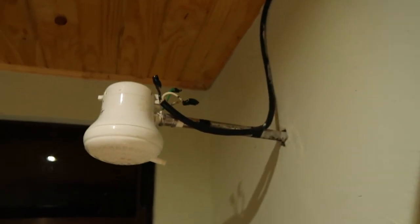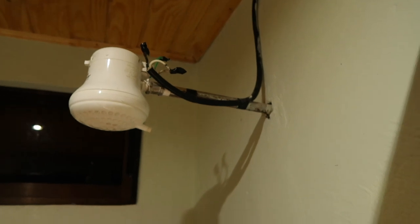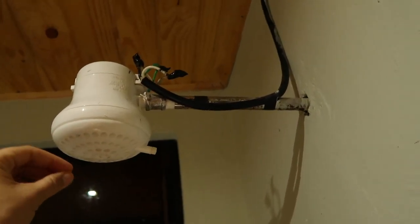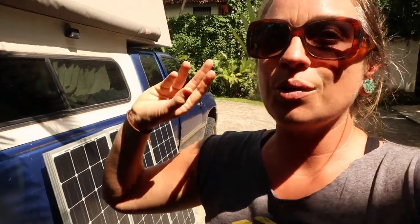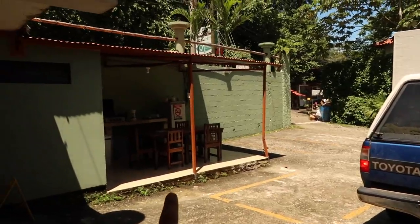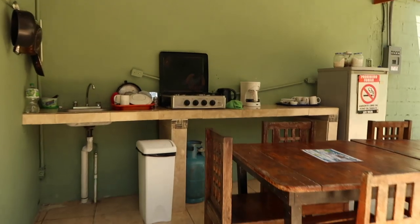We got our own bathroom, which is always nice. It looks clean. But we do have one of those sketchy hot water things where you do not want to touch it when it's on. One time I was showering in one of these and I took my razor to clean the hair out of it — and I got electrocuted while I was showering. Huge upside though: they've got parking right out this door. It's been raining a ton here in Costa Rica, so even though we're at a hotel, we can use the refrigerator and get our batteries charged up with our solar panels out in the parking lot. The room's a little weird, but everything else is good.